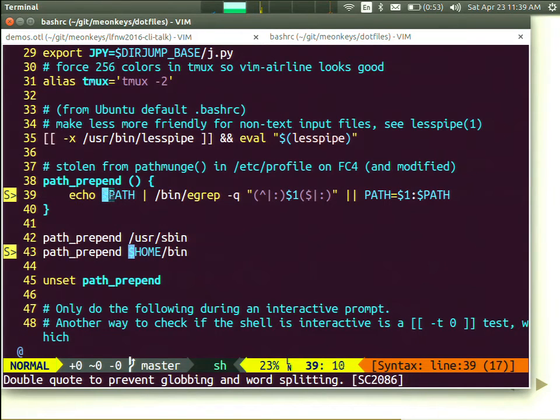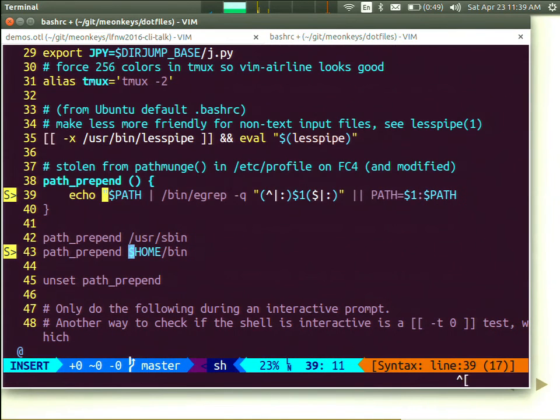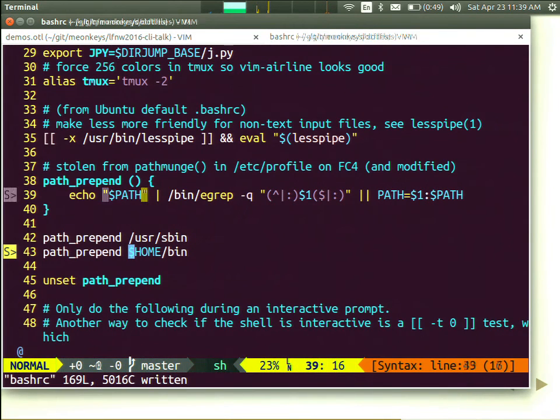Oh, right here. So the column is highlighted, that $ sign in front of PATH, and apparently I'm supposed to double quote that thing. And if I'm feeling lucky, I can try and debug this in real time, but let's see if that fixes it. Yeah, okay. So I added double quotes and then wrote the file to disk again, and then the syntastic error went away. And another sigil appeared, a tilde.